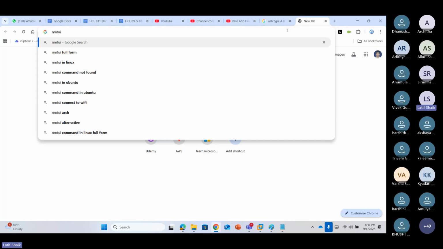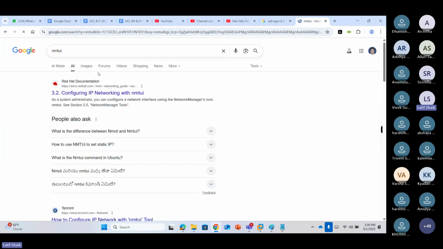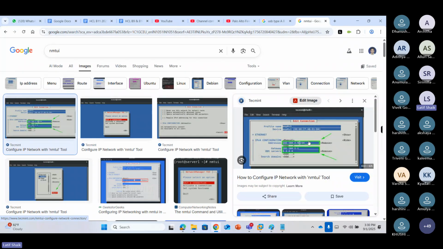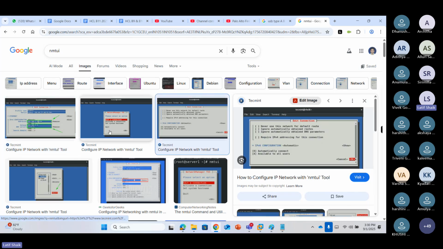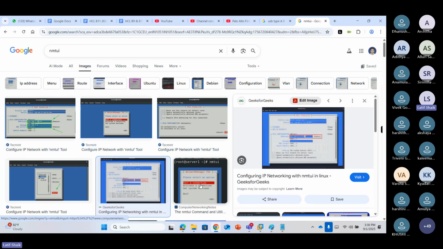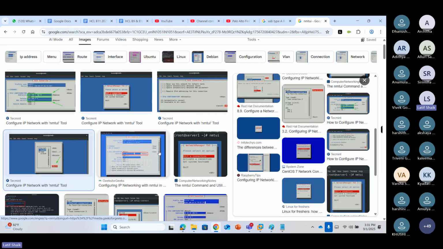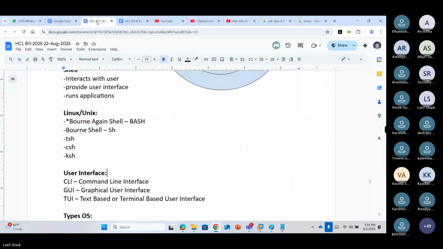For example, NMTUI, the network management TUI interface. Like this, you can assign an IP address. Otherwise, you have to type commands or configure a network-related file. Using this, it becomes very easy to work with the systems. So this is a TUI as per me.